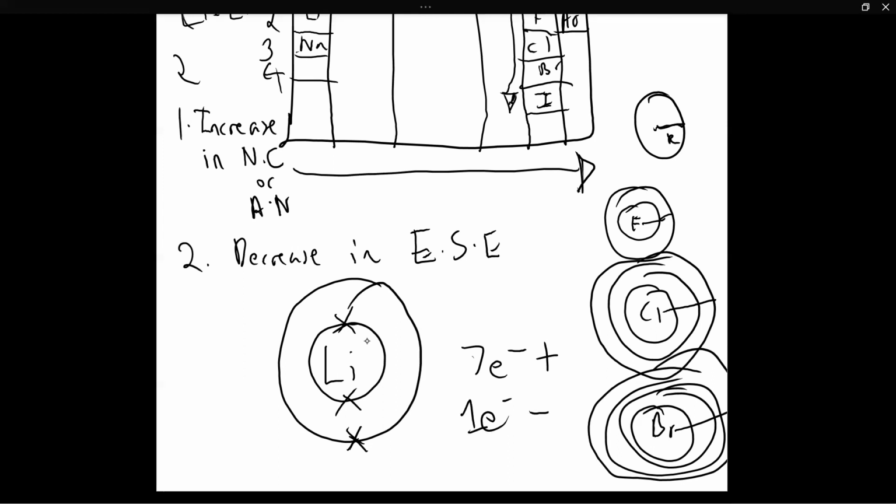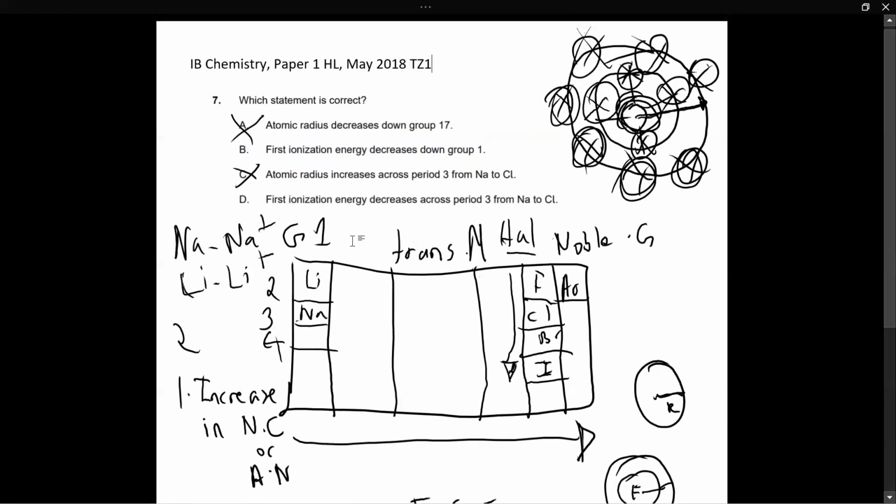Now, if you were lithium, which do you think is easier to do? Is it easier to lose 1 electron, or is it easier to gain 7 electrons? Well, obviously, it is much easier to lose 1 electron. And by easy, I mean energetically. In terms of the energy required, it is simply much easier to lose 1 electron than to gain 7 electrons. So that's why group 1 metals tend to give away electrons rather than receive them.